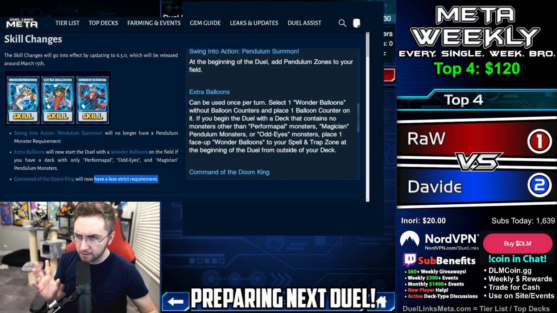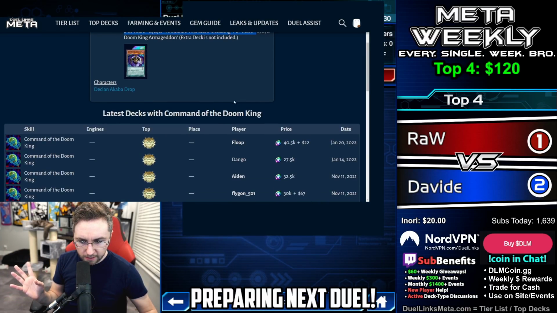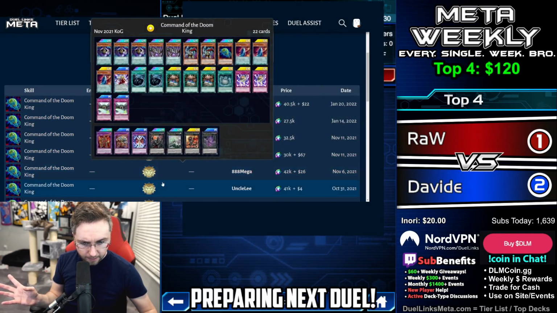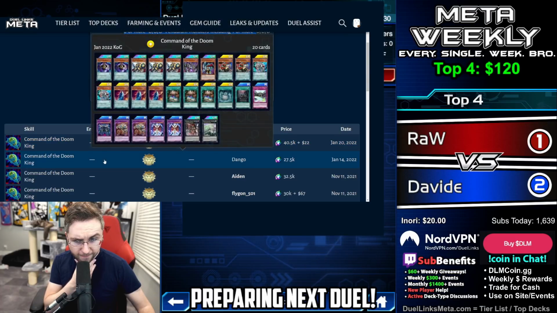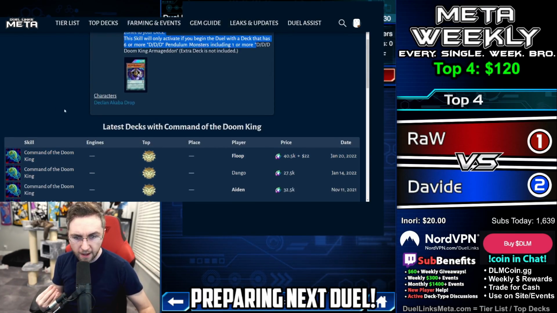And then we have Command of the Doom King with a less restrictive requirement. What is going on with this? Let's see. This is a long-winded skill. A lot of people were using it back in January with their Triple D deck. The skill for Triple D has been nerfed, which allowed them to skip the standby phase of burning damage. And this is a really fun way to play the Pendulum OTK version of the deck. I like this version a lot.